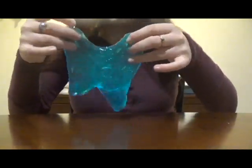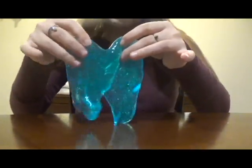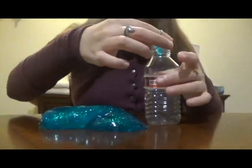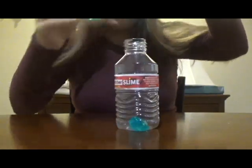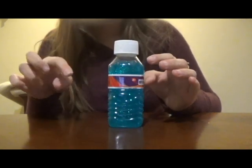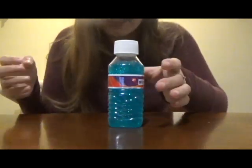One good thing about it is that it's crystal clear and it's very sparkly and pretty. And if you like jiggly slime, this is very jiggly. But overall, I do not like this. This is not a good slime. It doesn't do anything you would normally want a slime to do. Also, it takes a really long time to get it back into the container — you have to either do it piece by piece or fold it in. Very difficult to get back in the container. It does make funny fart noises when you put it in and take it out, but the residue and glitter is still on my hands and my table.